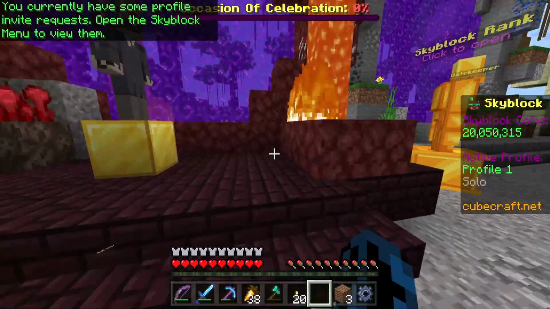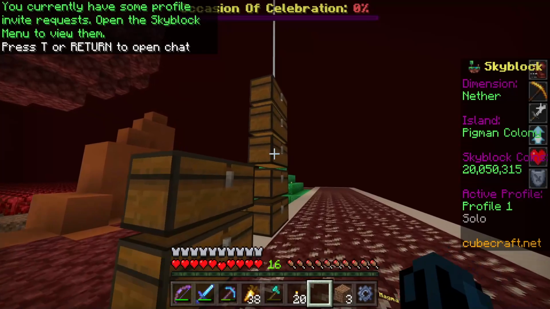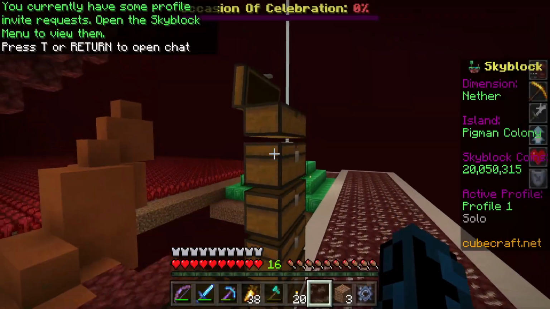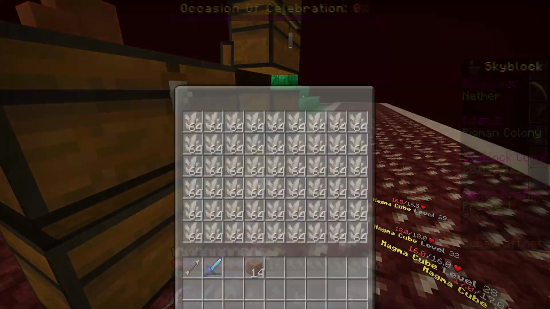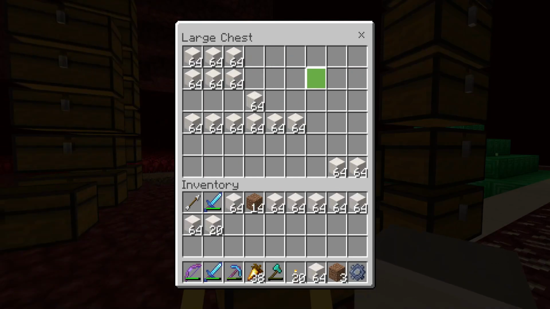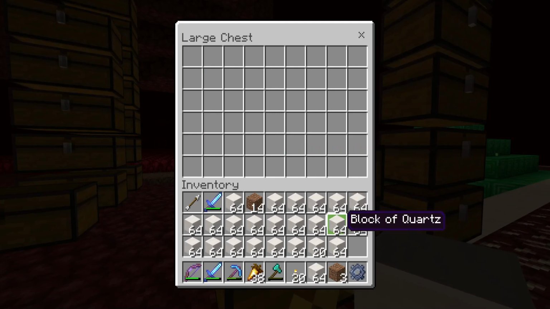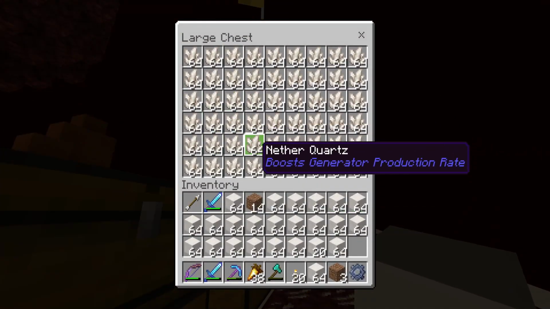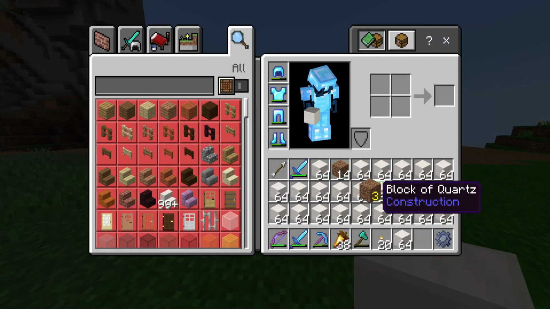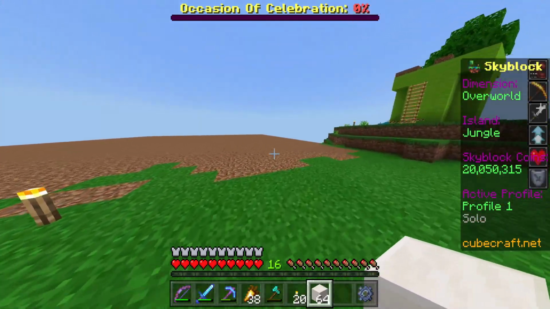I think I'm going to be building the museum out of quartz, and if we come to the Nether and check in these chests, yeah, we have a ton of quartz from getting it all for experience, and I'm glad I kept it all and didn't sell it. We have a whole bunch of blocks of quartz, so we'll start off by taking all of these. This may be enough even just right here, but we have all of these chests full of quartz as well if we need them. So we've got an inventory full of quartz, and now let's just start building this museum.